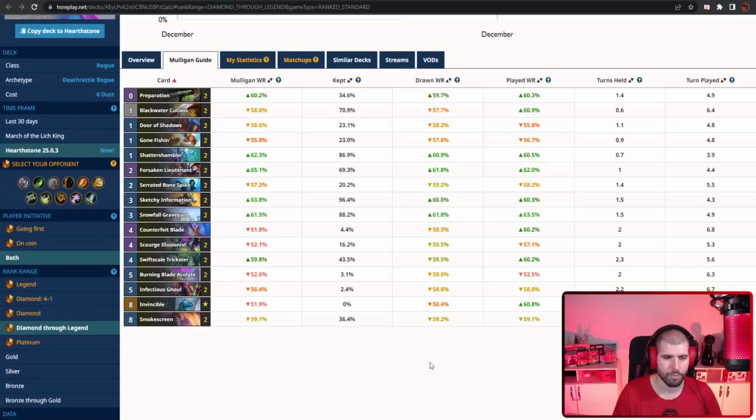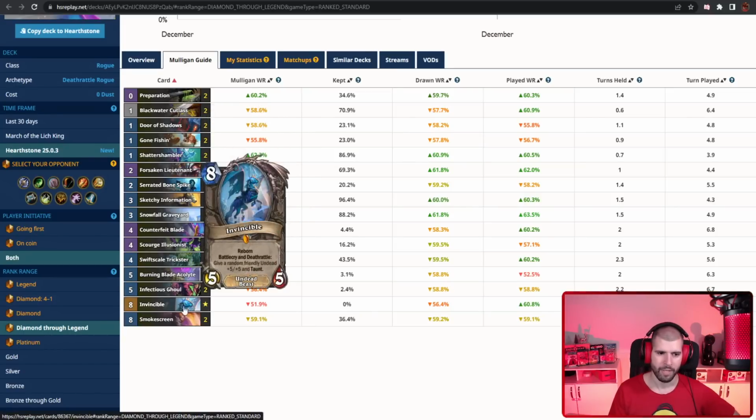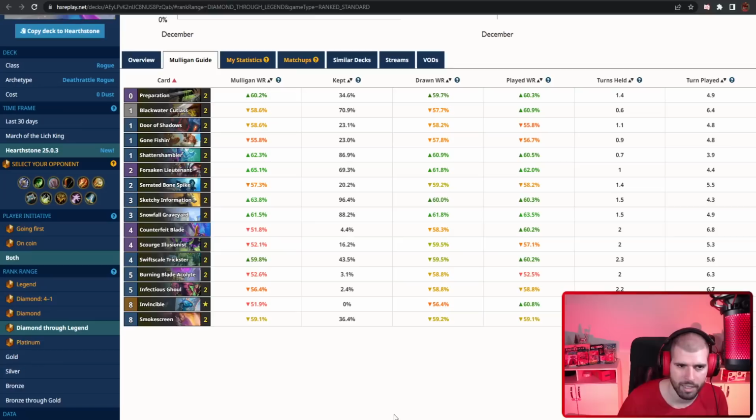The deck is not super easy to pick up, but after a few games you should be climbing with ease. We are running 3 new cards here, being Scourge Illusionist, Infectious Ghoul, and also Invincible. And the rest is the good old Deathrattle package, which has quite the big high roll potential, so you should be winning a lot more than not.